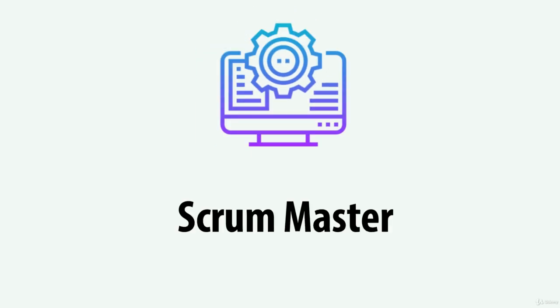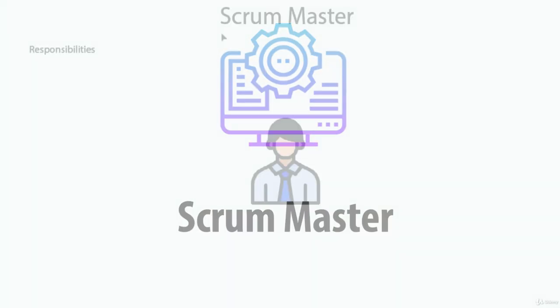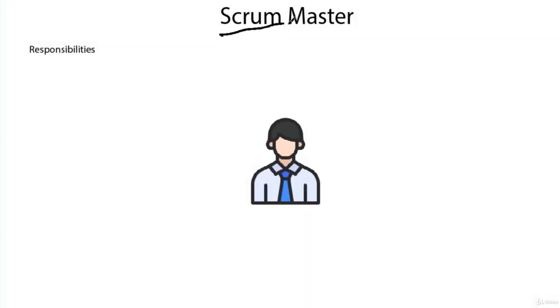So the next role that we're going to be talking about is the important role of the Scrum Master. So what is your Scrum Master? Your Scrum Master is a person that is essentially what we like to call a servant leader. A servant leader is a person who is a little bit of a leader, but mostly he is level with everyone else, and he is just the guy that when a block or something comes up, he helps fix that block. So he's not commanding people.